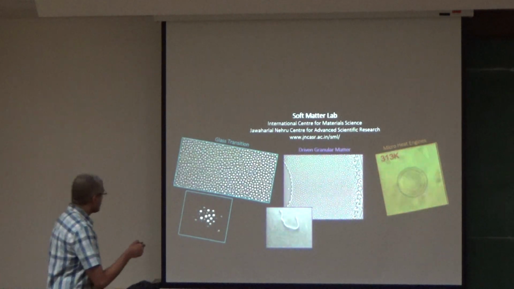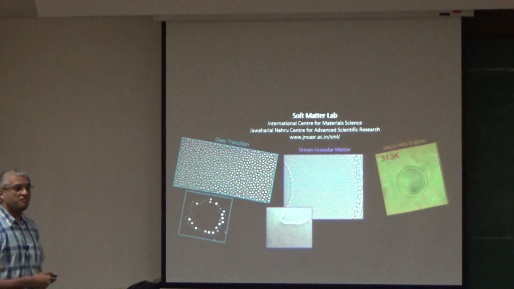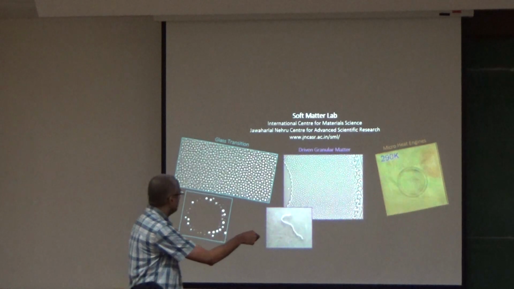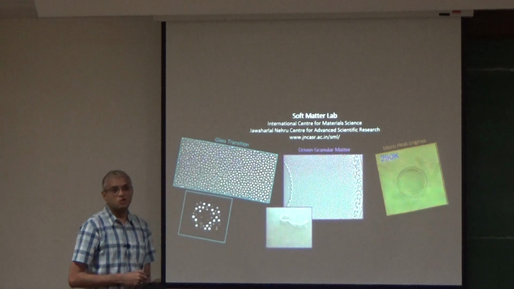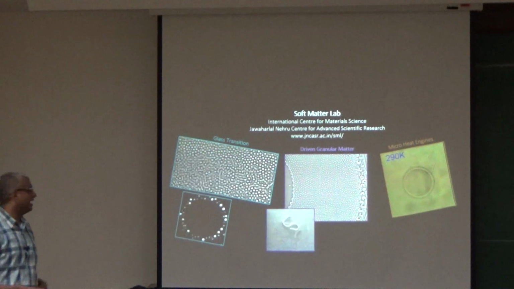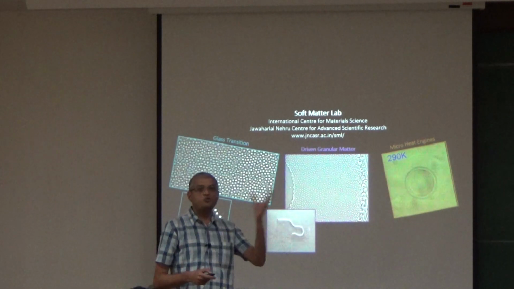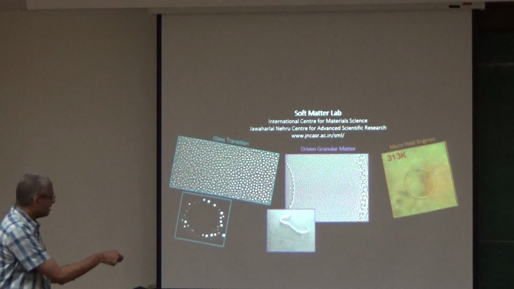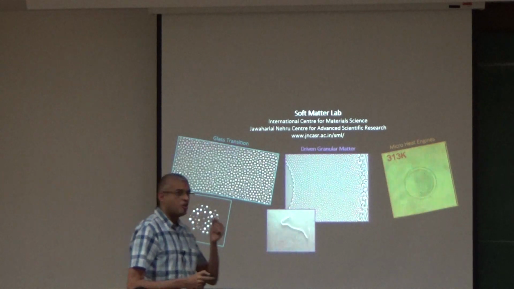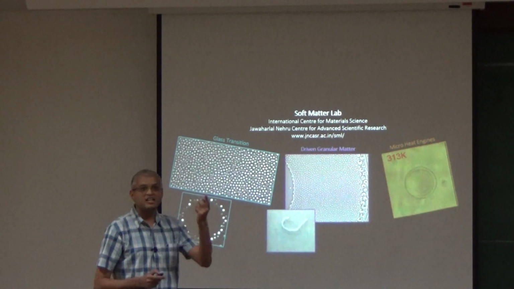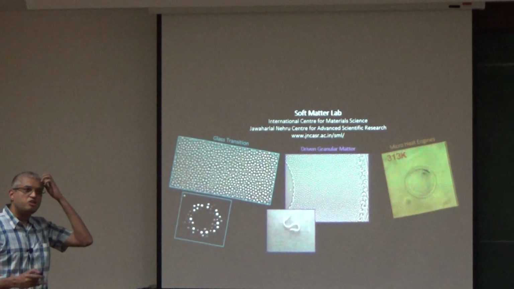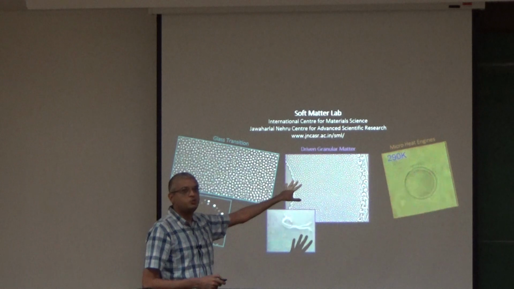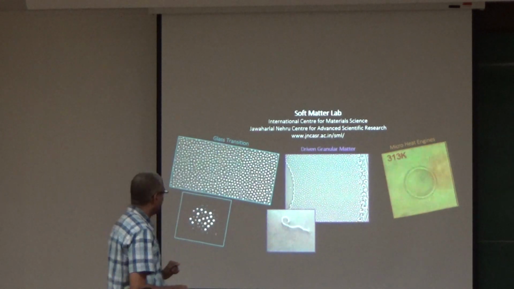Before I go any further, I'll tell you a little bit about what we do in our lab. These are the two topics that I'm going to be talking about. This is something that we recently started doing, which is looking at micro heat engines. The idea is that you replace the Avogadro number of molecules in the cylinder, which you compress by a piston, by a single colloidal particle that's being held in an optical trap. Since you have just one particle doing the work for you, you're going to be dominated by fluctuations. And the idea is, can the principles of thermodynamics also explain the working of this sort of engine?